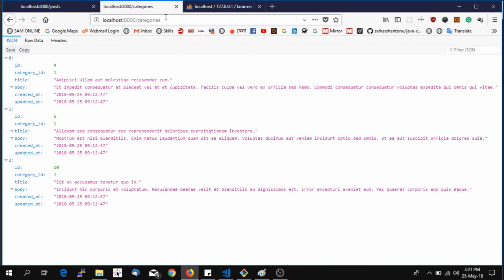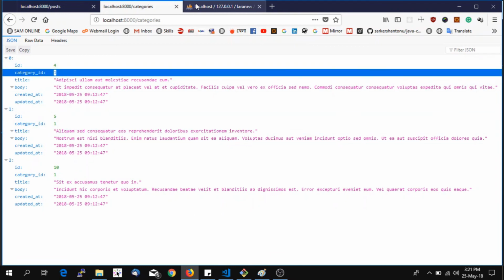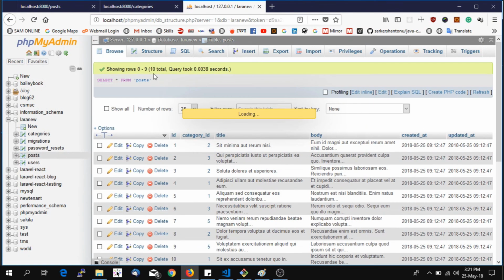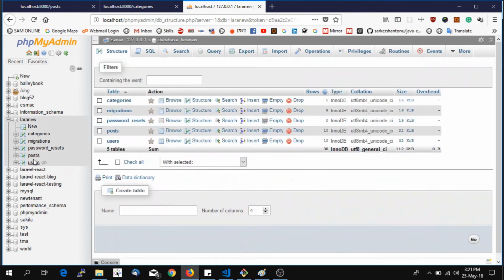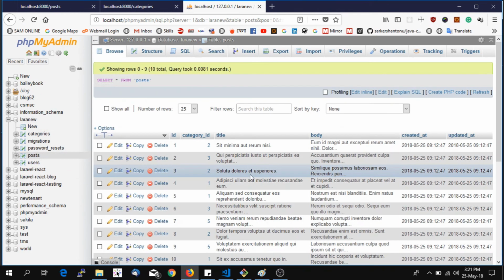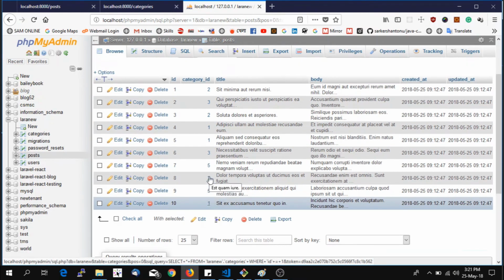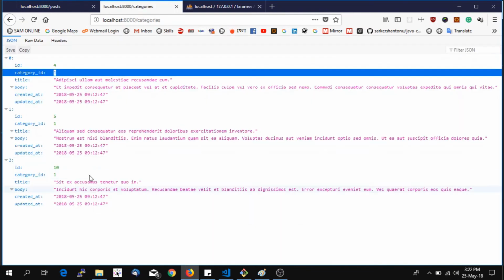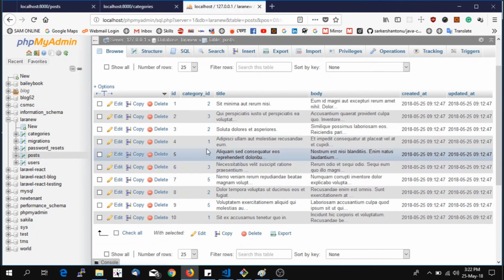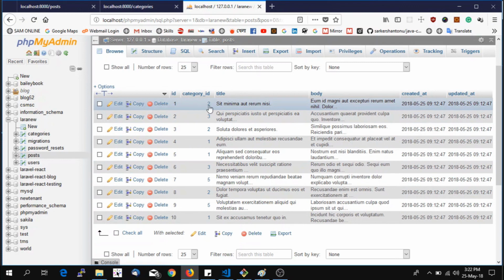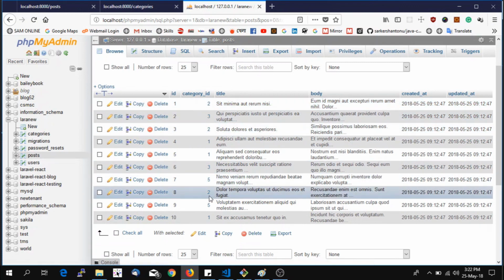So category ID 1 has 4 posts. Okay, category ID 1 has 4 posts. If we look at the database posts, category ID 1 appears 3 times.